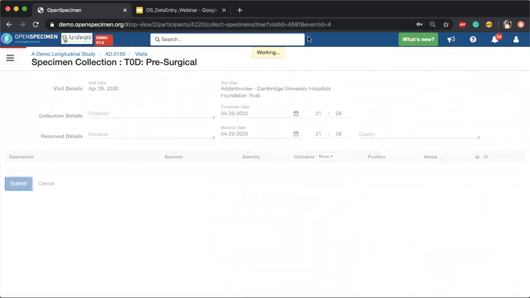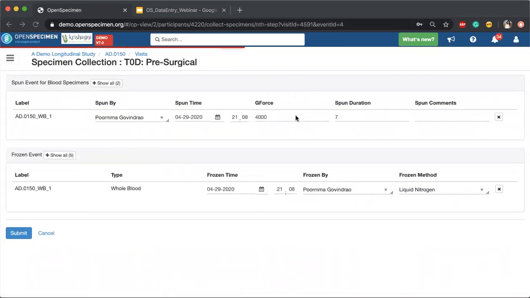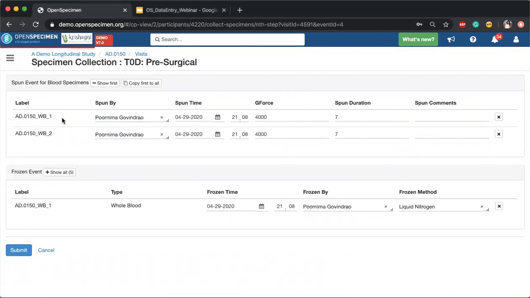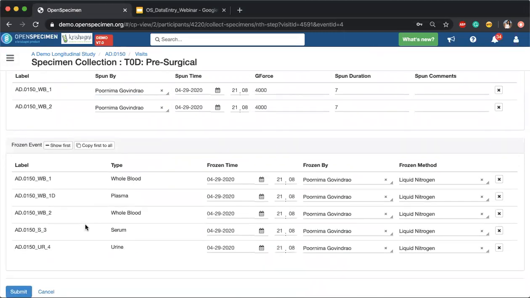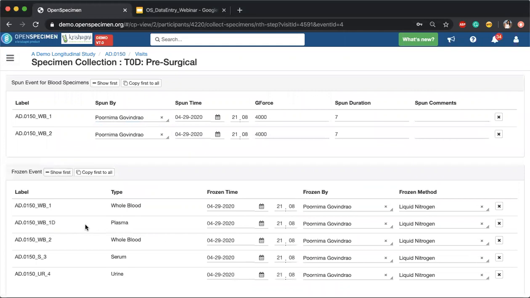So now once I collect the specimen, if you want to add additional details, for example, for this study, I want to capture the centrifugation details about the primary whole blood samples and the freeze date and time of all the aliquots. So this is a screen that is optional and something you can configure on a per study basis.